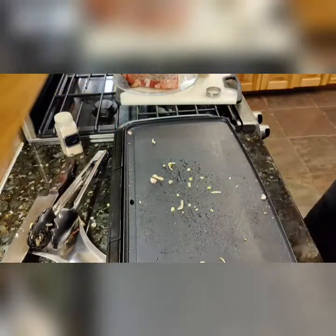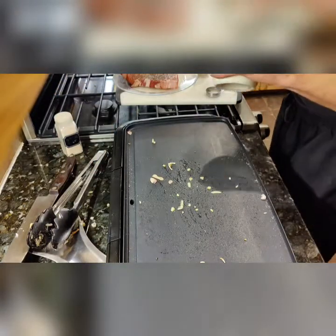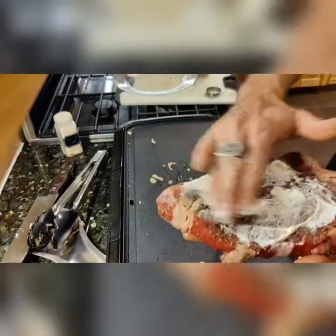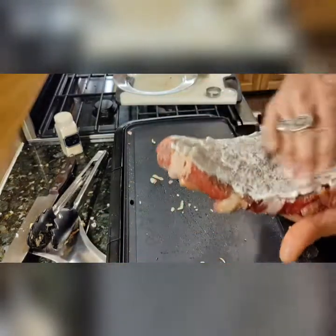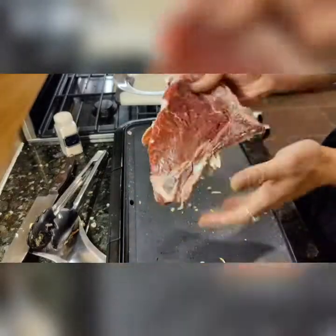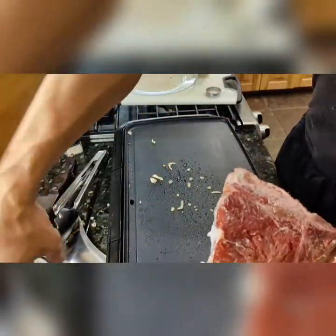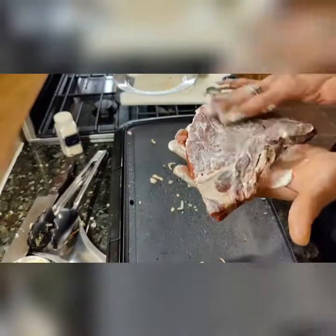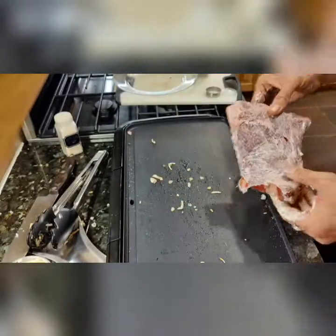Alright, so now, I've already seasoned my steak. I haven't done this before, my hands are clean. I was told if you coat your steak in mayonnaise before cooking it, it actually improves the outside texture and it makes the inside fairly badass too because it seals all the juices in. So we're about to pop this bad boy on.